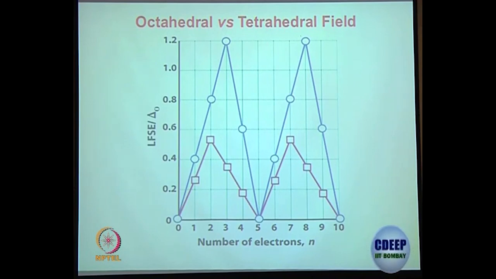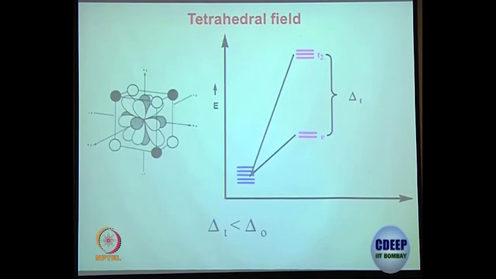Now, you talk about tetrahedral. Tetrahedral case, 3 electrons, it is going to be E2, T2, 1. E2 means 6 plus 6, 12 Dq stabilization. If it is 3 electrons, 1, 2, 3, it is never going to pair up, unless there is no option. It is never a high spin, low spin situation, it is always high spin. Each of them is 6 delta T, not delta O, delta T. So, two of them are 12 delta T, one of them is 4 delta T. Minus 12 plus 4, minus 8, minus 8 delta T.